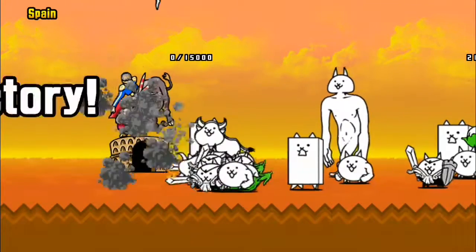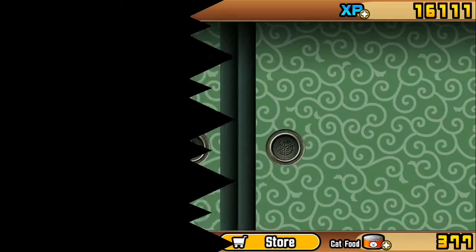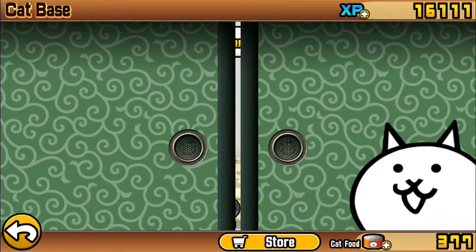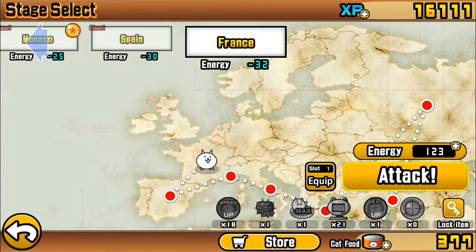Boom. We just defeated 10,000. We just gained 10,000. Cats love cat food. Cheers to cat food. Wow. We did it. And they're still friends. I thought we'd be in the second part now.